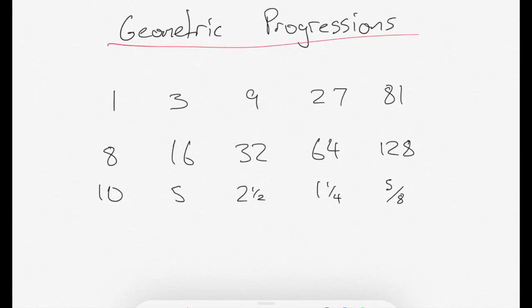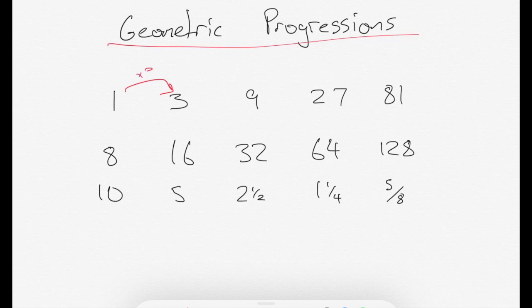What do all these progressions have in common? They are geometric. How does that compare to arithmetic? You've probably worked it out, but rather than having a common difference between each one, here the difference is 2, and then the difference is 6, and then the difference is 18. So the difference changes every single time. It can't be the difference, but rather what we've got here is what we call a common ratio.